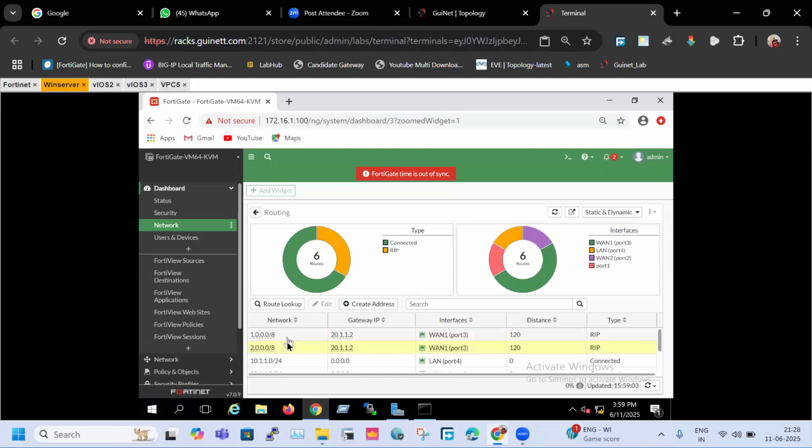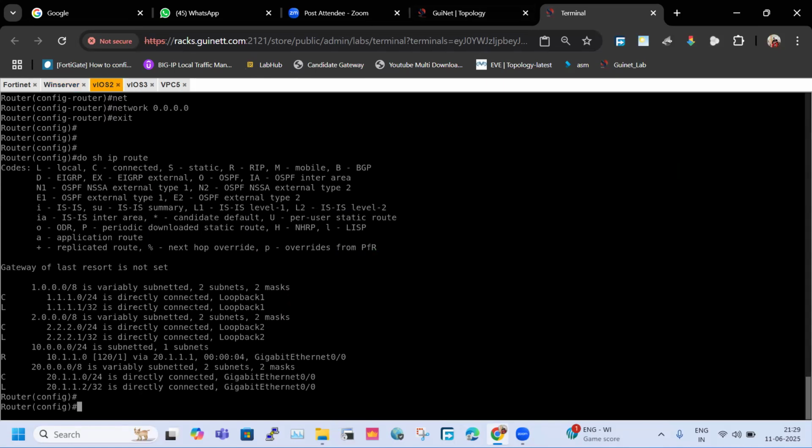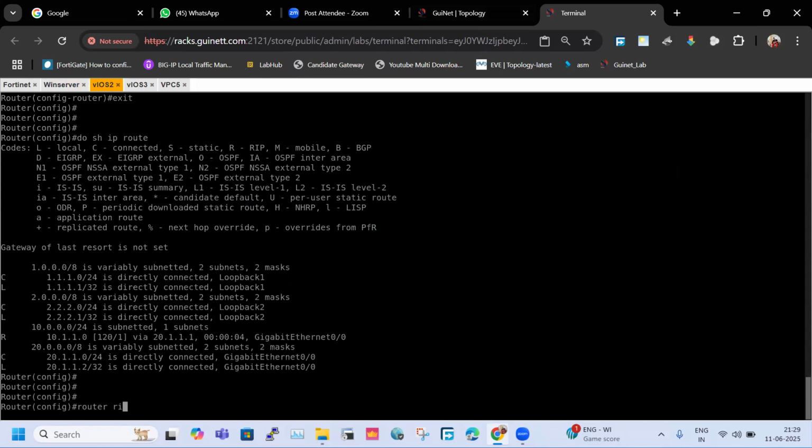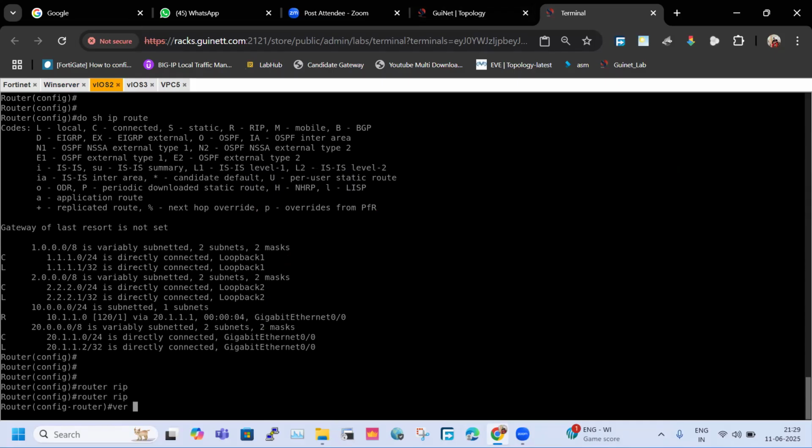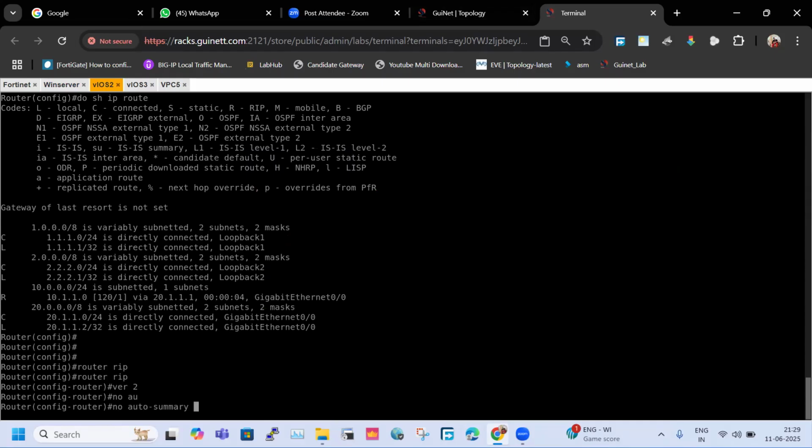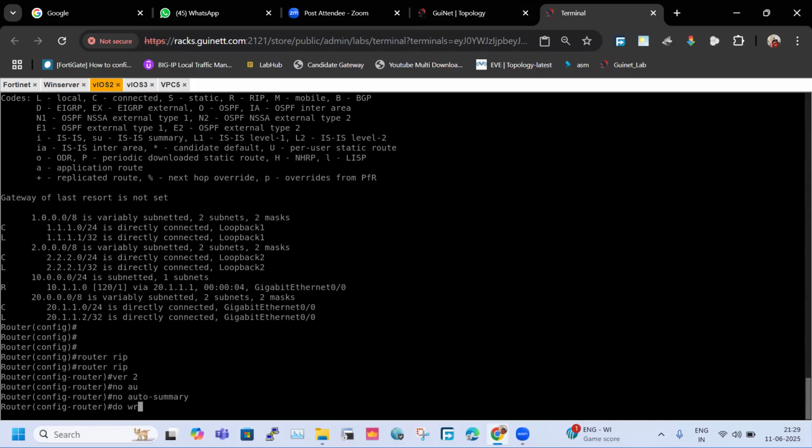But it is performing the auto summary, if you can see, right? Because we have not disabled the auto summary in router configuration, right? So let me do it. Version 2, no auto summary, right? Do right.